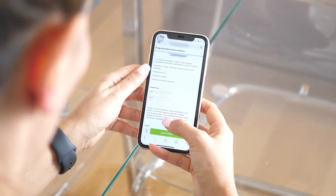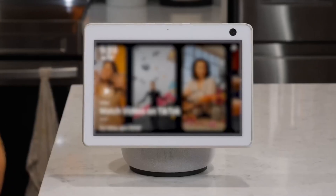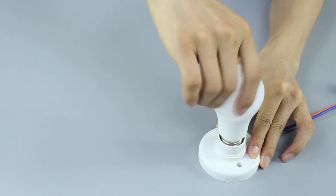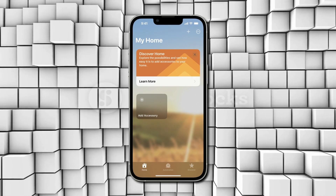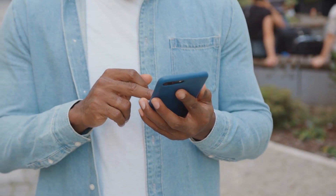Before a device can be controlled through the Home app, it may first require initial configuration through the app provided by the device's manufacturer. Make sure you carefully read any documentation that comes with the product. Having the manufacturer's app available for things like firmware updates is almost always convenient. If you go down the rabbit hole of having a smart home, you should be aware that you will eventually need to replace your light bulbs. You will see the controls for your HomeKit-compatible devices in the Home app on your iPhone, iPad, or Mac, and you will also be able to control them with your voice using Siri. Both the Home app and the manufacturer's app will share the same version of the device's current status.